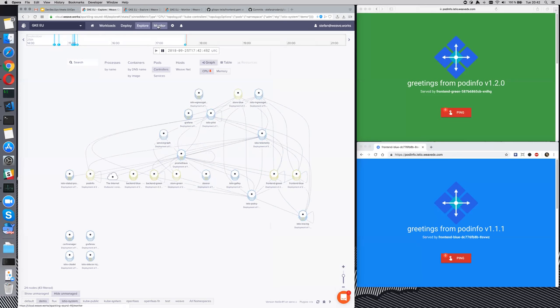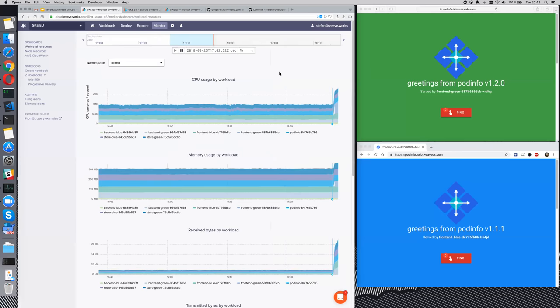Also, I can do monitoring on it. One component of the Weavecloud agents is Prometheus. Inside your cluster, you'll be running a Prometheus without any kind of storage. And that Prometheus forwarder will send to Weavecloud all your metrics inside your cluster. And this is how we can build all these dashboards for you. We offer 30 months of storage.